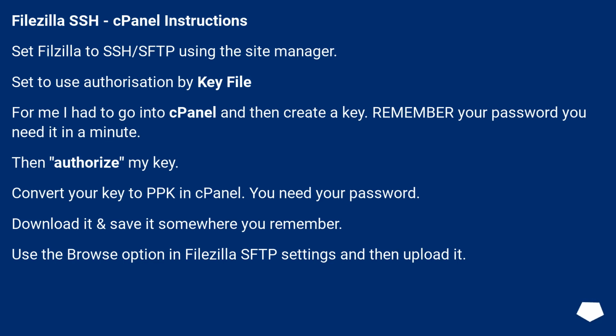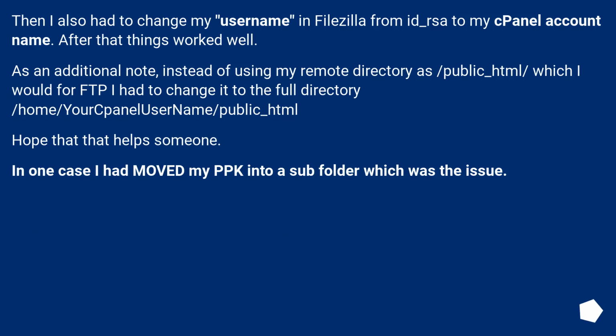Convert your key to PPK in cPanel. You need your password. Download it, save it somewhere you remember. Use the Browse option in FileZilla SFTP settings and then upload it. Then I also had to change my username in FileZilla from the RSA name to my cPanel account name. After that, things worked well.